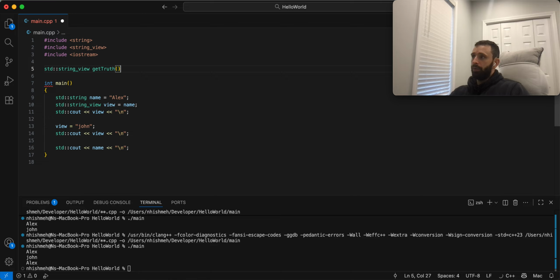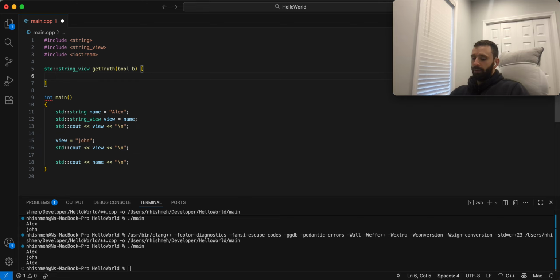It's called getTruth, and it takes a boolean b. It returns b is true or false. So if b is true, you get back a string view that says true. And if b is false, you get back a string view that says false.